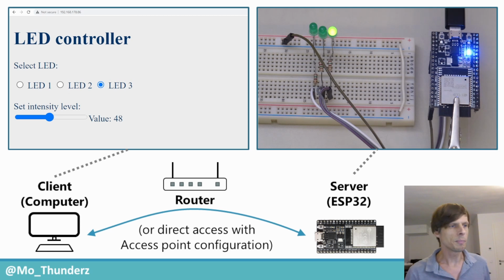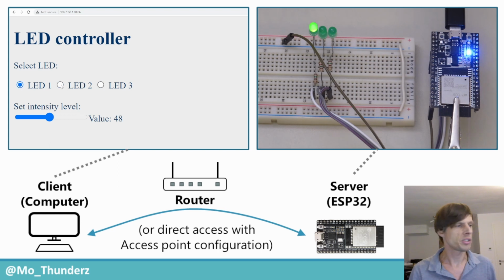In particular, if you look here on the screen, you'll see the connection that we're going to make. So we have the ESP32 connected to the Wi-Fi, your local router or whatnot. And then any other device connected to that Wi-Fi can navigate to the IP address of the ESP32 with a web browser. And in that web browser, you'll then get a screen, as you can see on the top left, LED controller.